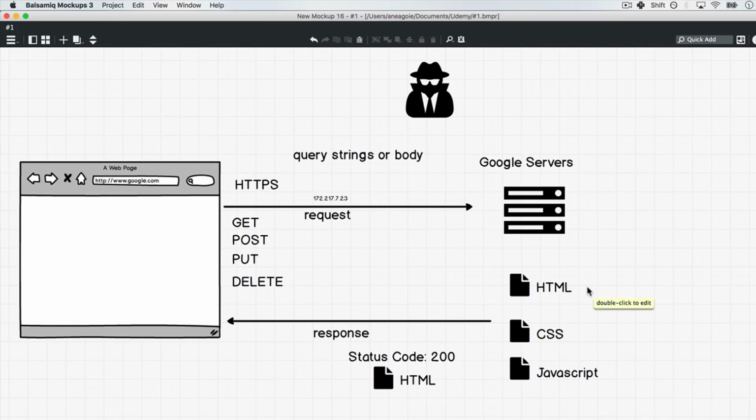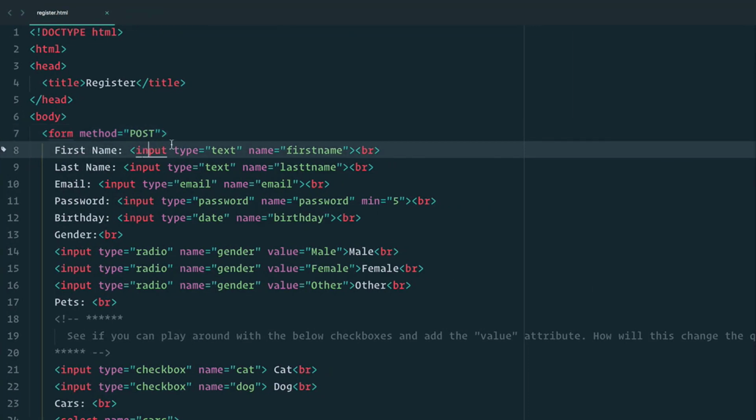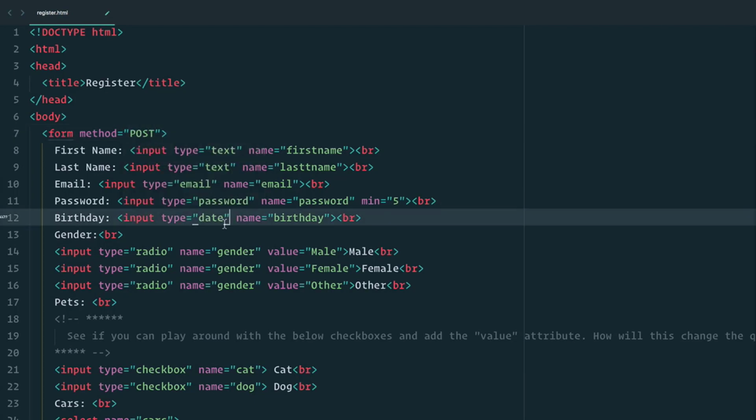That was it. Then came the form. So we can now actually send more data other than just the URL saying we want to go to this HTML file. Now we can use GET or POST to send data, either through a body or a query string.